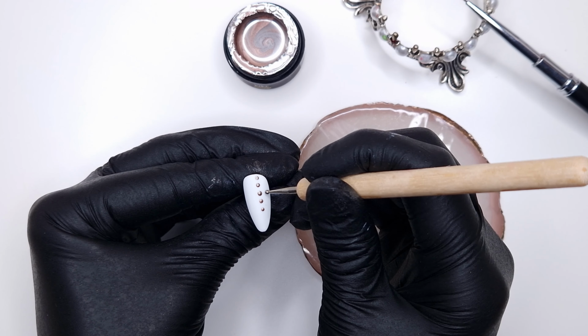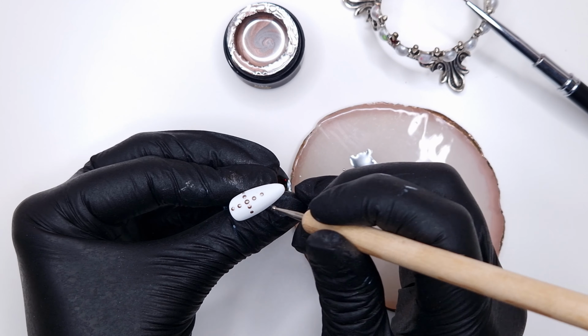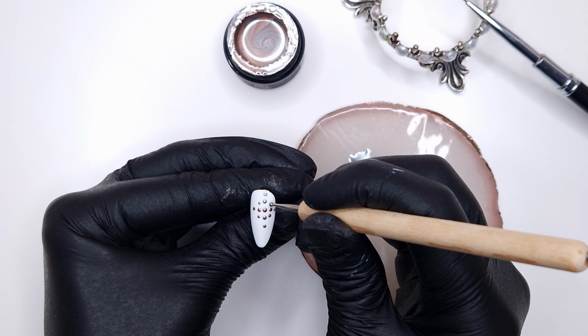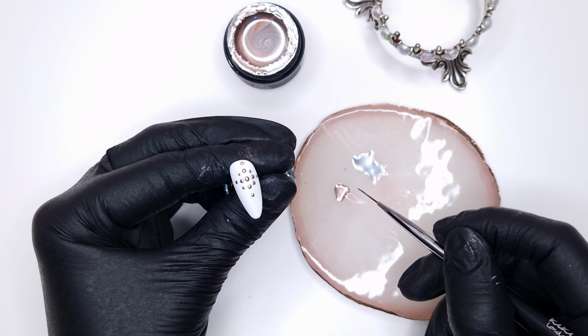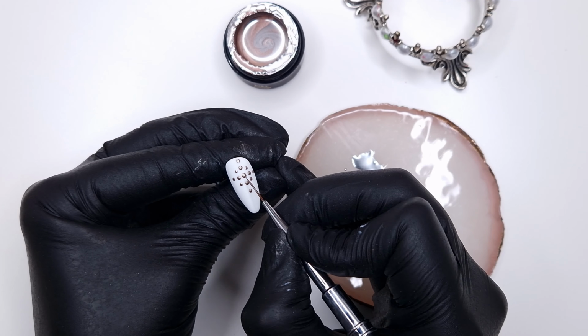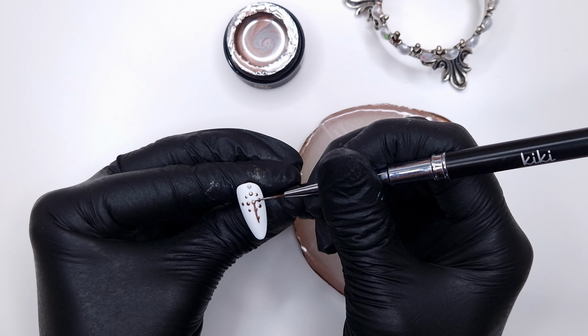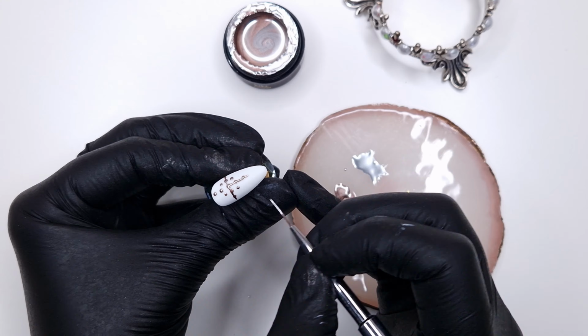So I'm going to do 5 dots in a line down the nail, and then we're going to do 2 more coming each side, so that you've basically got 5 going the other way, and then just 1 dot in the middle of all of those. And then I'm going to take my stripe liner brush, and I'm not necessarily adding more gel paint to it, I'm just making sure it's got some on there. And then I'm going to drag through those dots and we're going to create that little snowflake design.